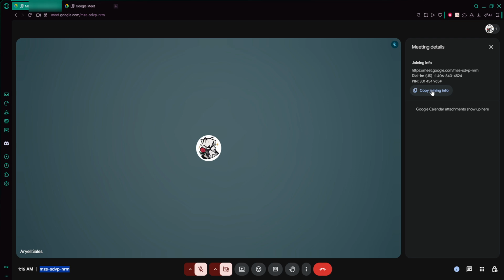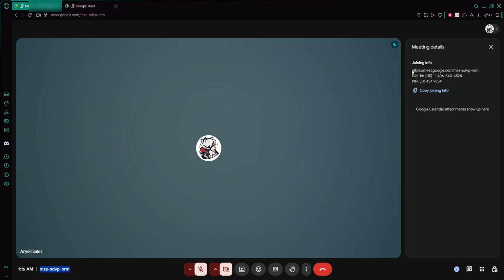You can copy this link and send it to the person you want to call using email, a chat app, or any other messaging tool you prefer. When they click the link, they'll be taken straight to your Google Meet call and you'll see a prompt to let them in. If you prefer, you can also invite someone directly from inside Google Meet.